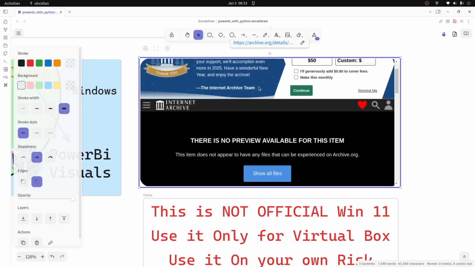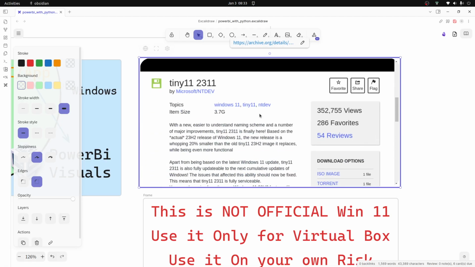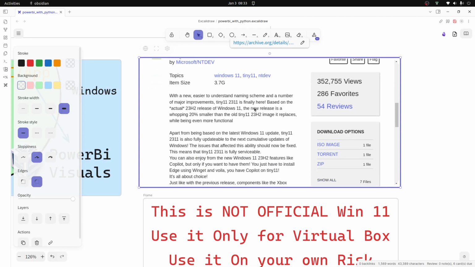It is archive.org. It's actually in the archive right now, so this is old information. This is not new. There are already videos that have covered Tiny11, and this Tiny11 has an ISO of 3.5 GB, and you can download it in no time. After that, you can use that to install in your VirtualBox.